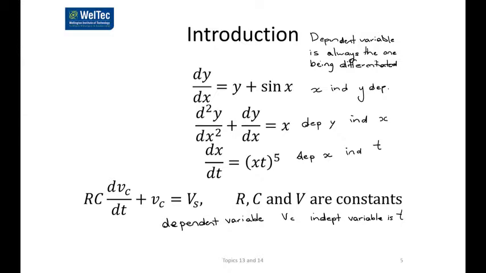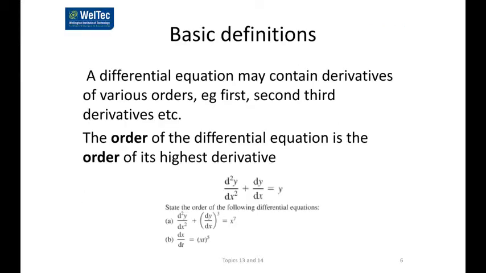If we just remember this, we won't go too far wrong. We need to know the order of a differential equation, and the order is the order of its highest derivative. It's not the power of the derivative. It's which derivative. In the first one, the highest derivative is the second derivative. So this equation is of order 2. We would say that it is a second order equation.